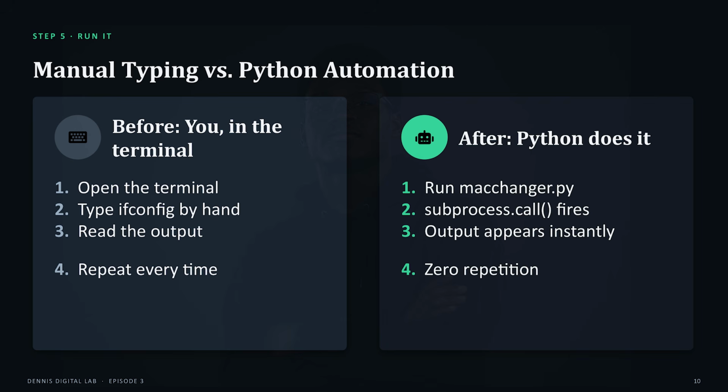And this is the whole idea behind automation. We are taking a process that we would normally perform manually and getting the computer to perform it for us. And this is where programming becomes really useful in cybersecurity. We are not just learning Python because someone told us that Python is important. We are learning it because you can use it to automate things you would otherwise have to do manually.